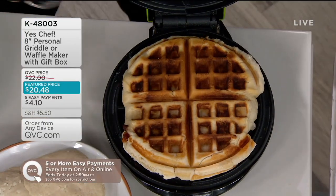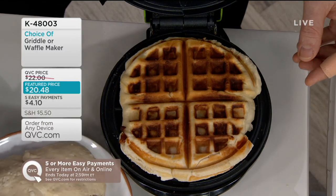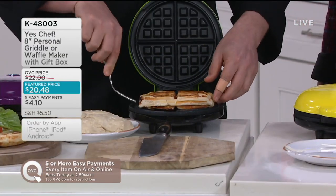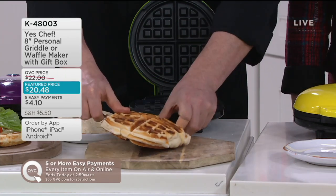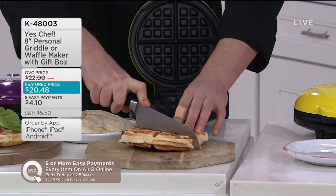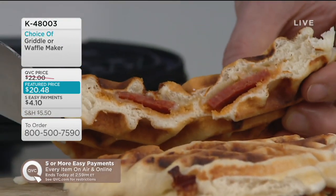Well, how about this? Talk to me. Pizza waffle. Yes. There's a recipe in the book. We're just using this regular roll dough, depending on the different types and brands. I believe in this building, we refer to those as wampum biscuits. Wampum biscuits, that's right. Because you wampum them on the counter to get the can open. That's right. So what we've done is we've put inside of there some pepperoni and some mozzarella cheese. So if I cut into this. That's fun. Isn't that cool? Now look at this, a pizza waffle inside of there. Oh my gosh, how fun is that?